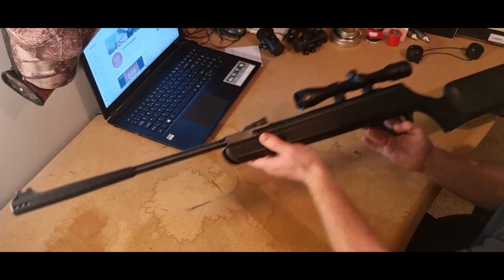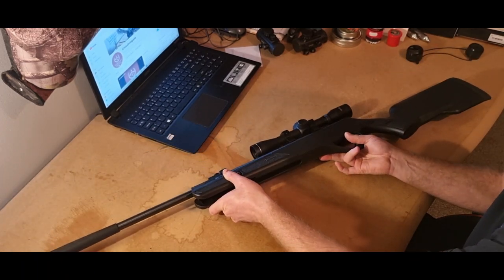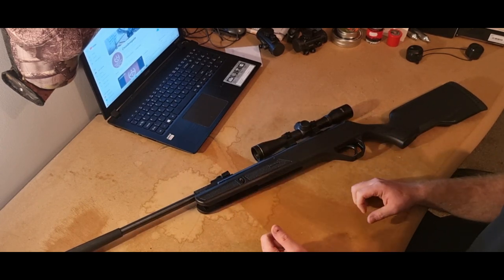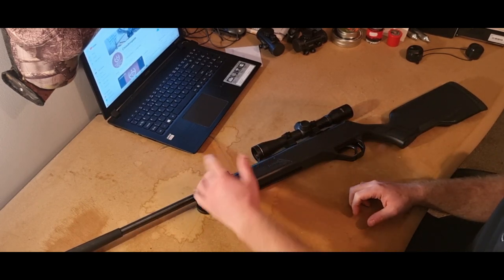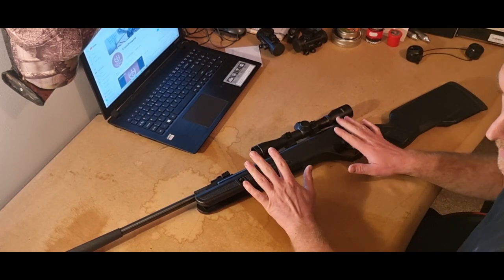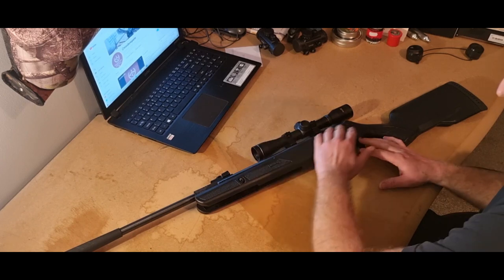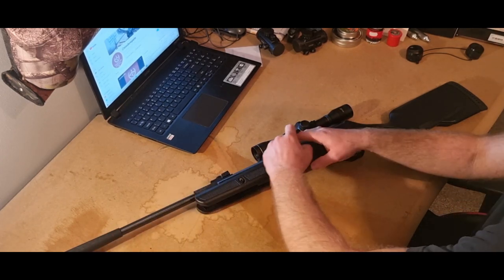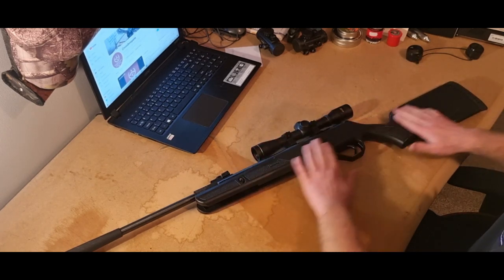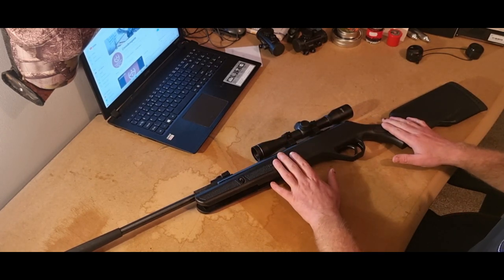It is a break barrel, so I will show you how to load the pellet and the common problems with the seals on them. You can actually see the seal when we break the barrel. Right, a bit of information on the gun. Like I said, it's a metal barrel, metal system at the top where the spring is, fully synthetic for the stock.